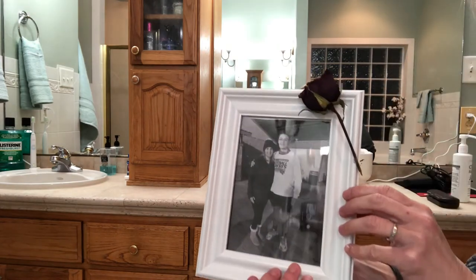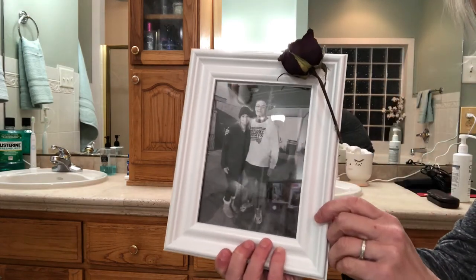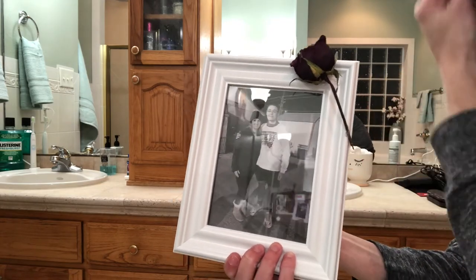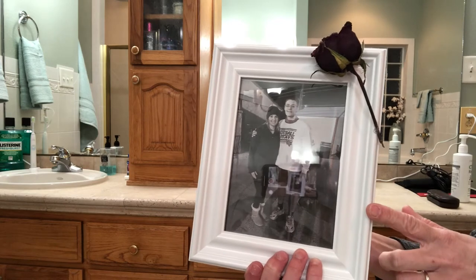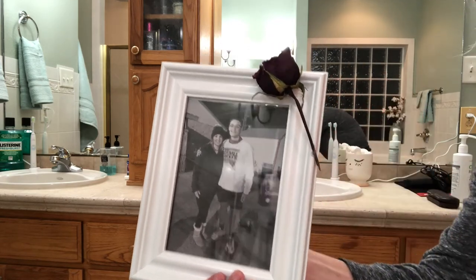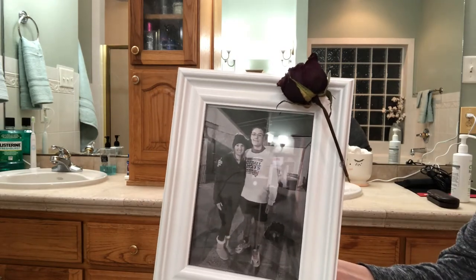Here's Luke's picture frame of me and him. We decided to go to Walmart just to get a white frame because the spray paint wasn't working since it was so cold. And I trimmed the rose that I got on senior night, super glued it to the frame.